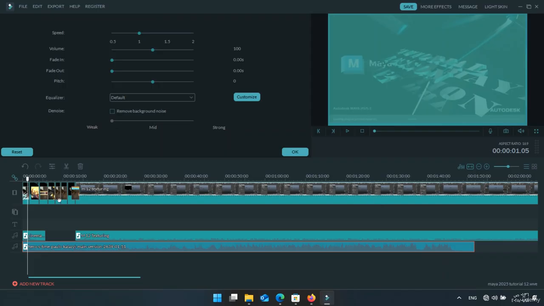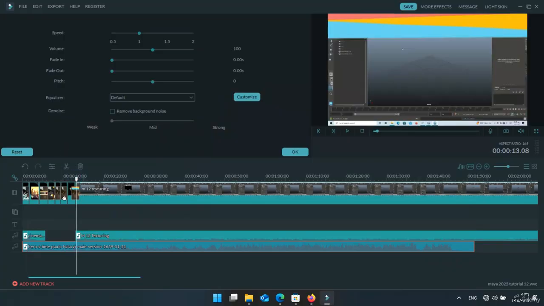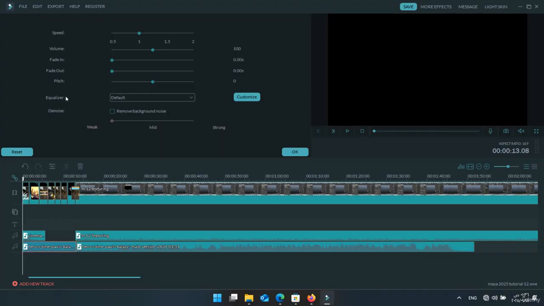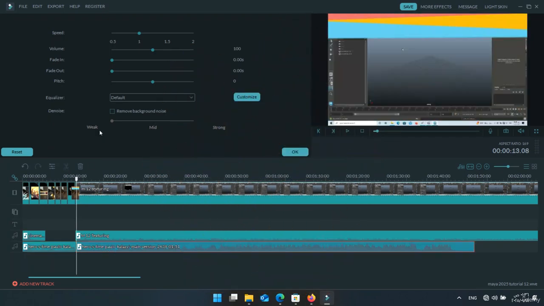For this one, I need to split the sound at the beginning of the recording of the lecture itself. So I will hit Ctrl and B at this point. Then controlling the sound volume at 100 is enough. But for this one, I need it to be the background music or sound effect. So I'll just double click to show up the menu.